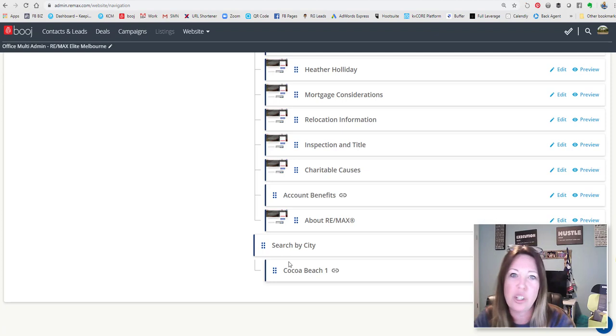That means this is going to be bold, and then you're going to have the city underneath of that, which won't be bold. It's just going to be a subcategory of that main header. So if you want to create those city searches, neighborhoods, subdivisions, whatnot, go for it. Create pages however you want, and you can have fun with it.